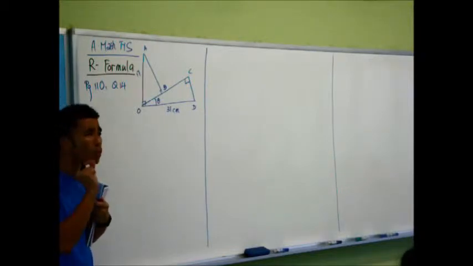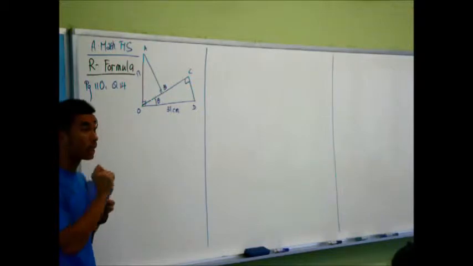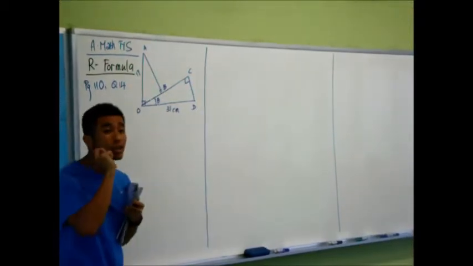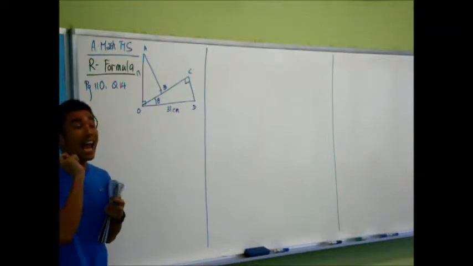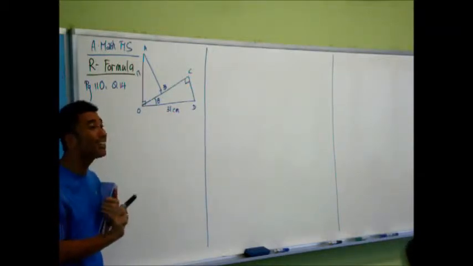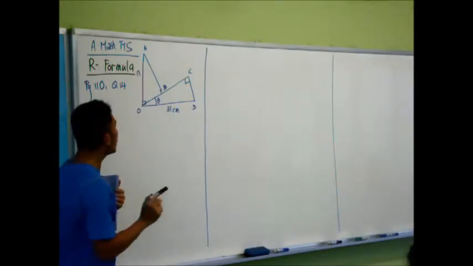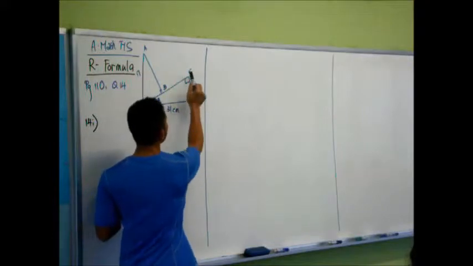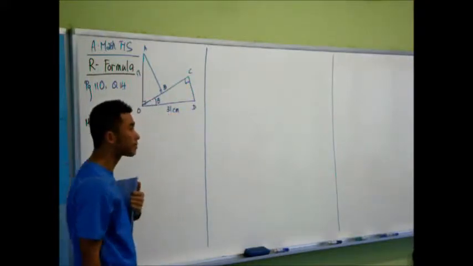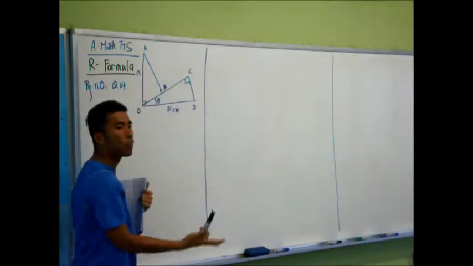Okay, what would be useful for you to do this? You must make sure you have right angle triangle. Okay, tell yourself, you need to make sure you have right angle triangle, and you need to make sure in all the right angle triangle, the theta must be inside. Okay, notice in triangle OCD, is there a theta inside? Okay, right? Same. So definitely OCD, no problem.